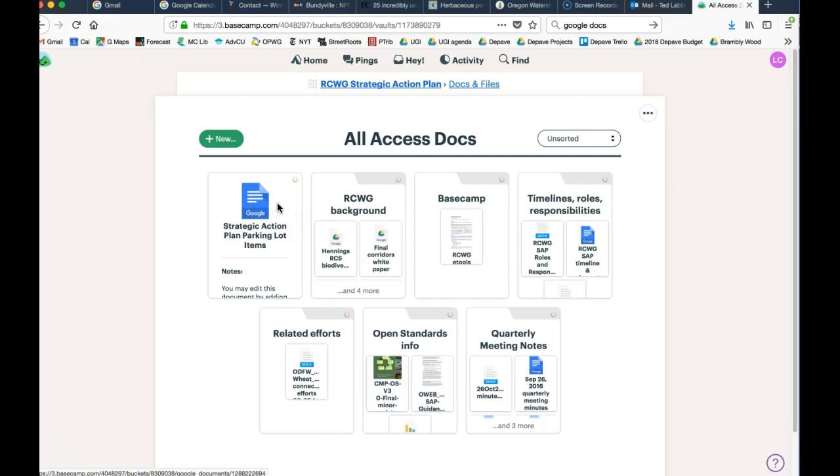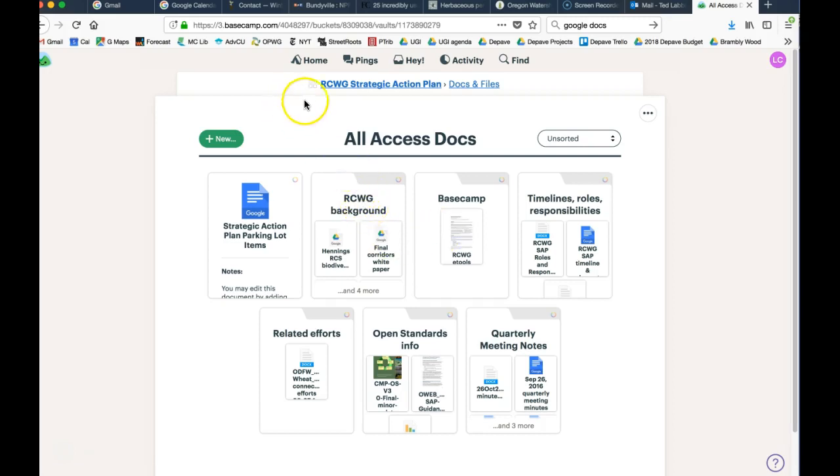Know that the organization of these might be changing over time, but this is where you'll go to get background information on, for instance, the open standards process we're thinking about implementing, related efforts like we heard about at our last meeting from Oregon Department of Fish and Wildlife, quarterly meeting minutes, timelines, roles, responsibilities for all of us, the basic how-to document on how to use Basecamp and Google Docs that was shared by Lori after our last meeting, that lives on Basecamp, and more on the RCWG background.